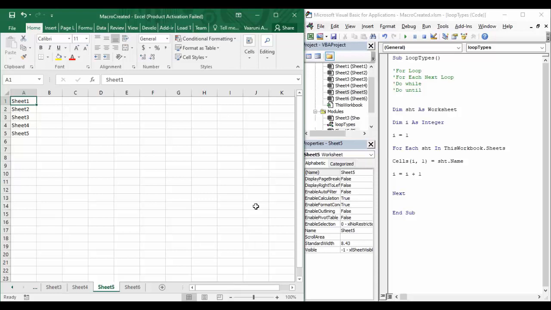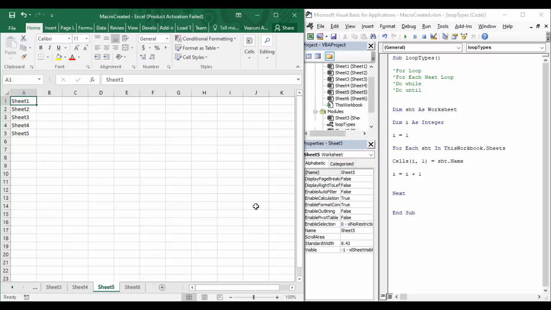So first of all, the question arises: what is the difference between the do while and the do until loops? The do while loop, as the name suggests, is used to execute or keep on iterating while the condition is true. On the other hand, the do until loop iterates until the condition is true. So this is the main difference. But the real difference is in how we write these loops, how the syntax goes.